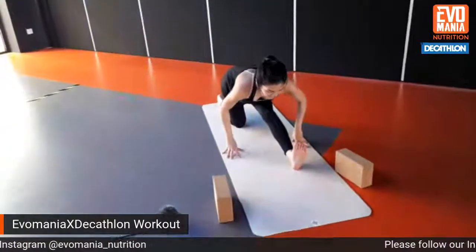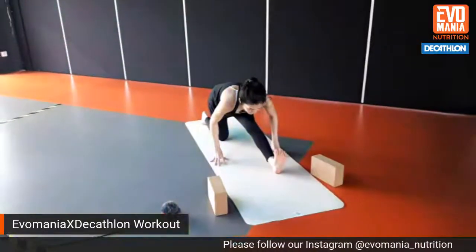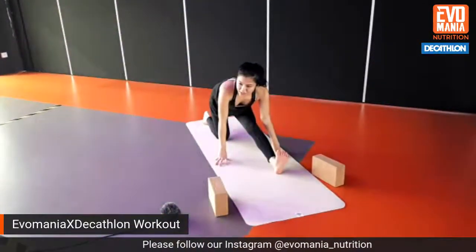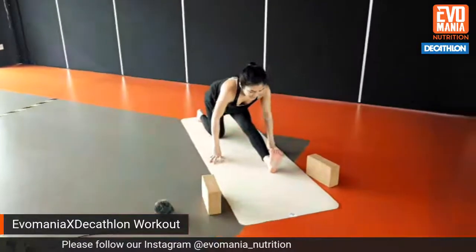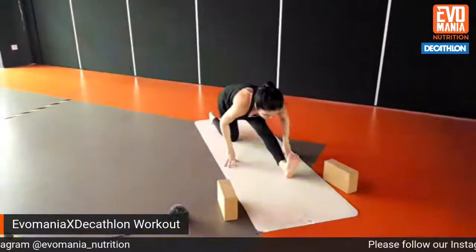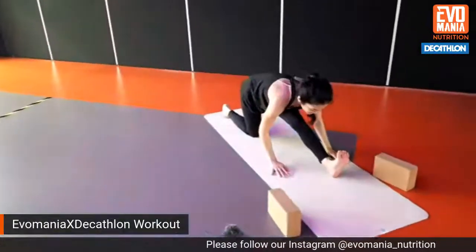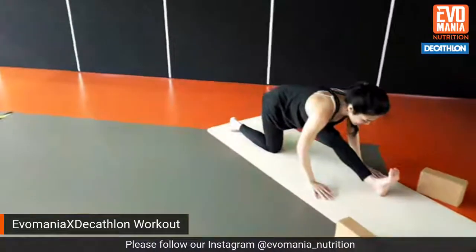Inhale, lengthen, and exhale, deepen your stretch. Use your breath to help you get deeper into the stretch each time, using your exhalation as you move deeper into each stretch. And in each inhalation, think about lengthening all sides of your body, especially your spine and your side body here.